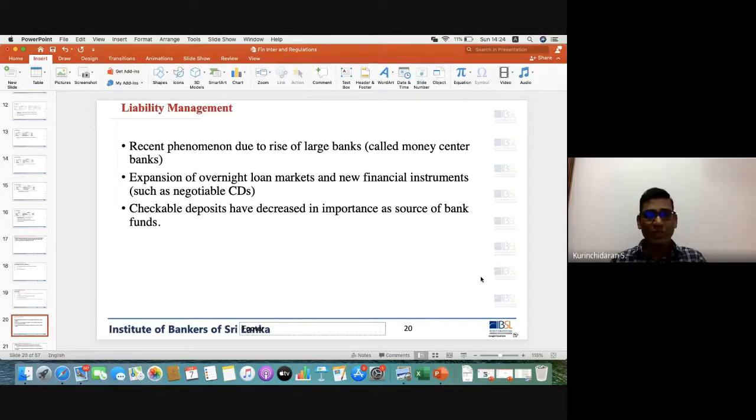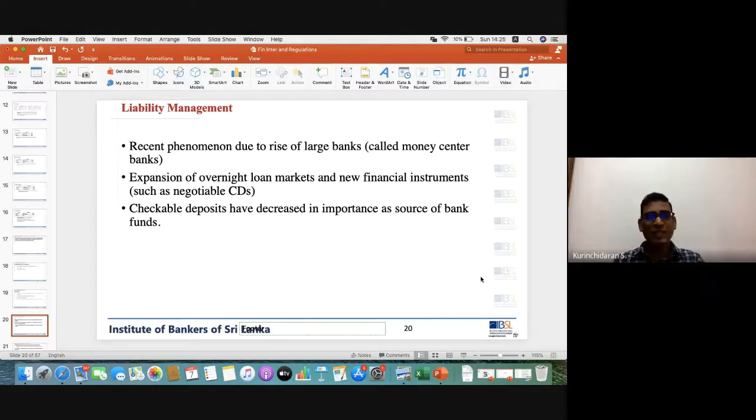Liability management in those days, at the beginning, was not that serious, because most of the banks were having checkable deposits. This is in the first US banking system scenario. They had more than 60% checkable deposits in those days, maybe five or six decades ago. Checkable deposits, that means current accounts, have no interest and no cost. So you don't need to give that much effort to manage them, because we always have free funds, right?